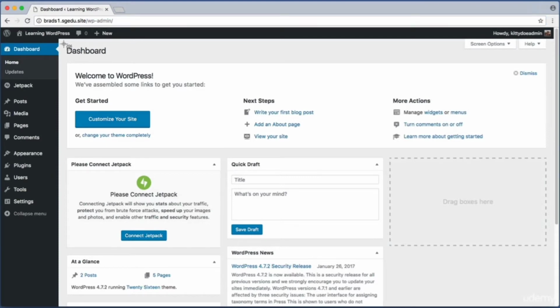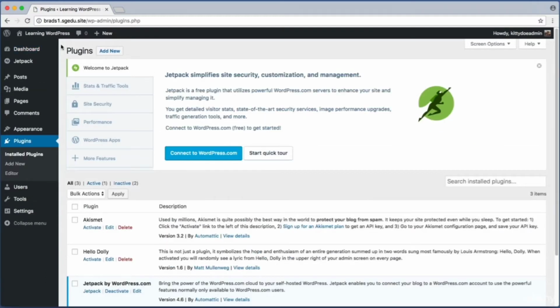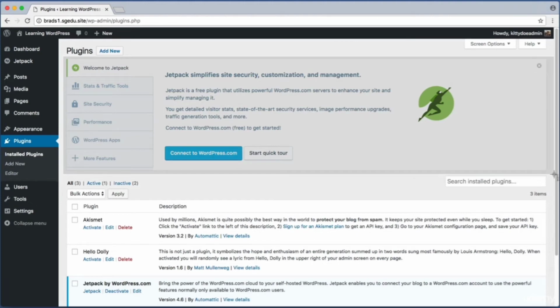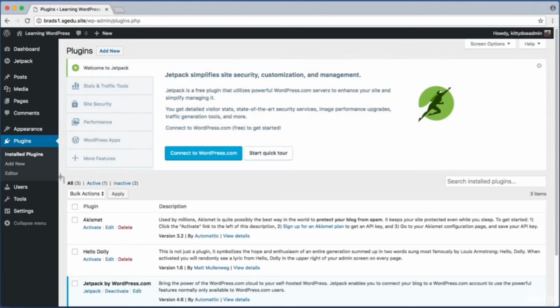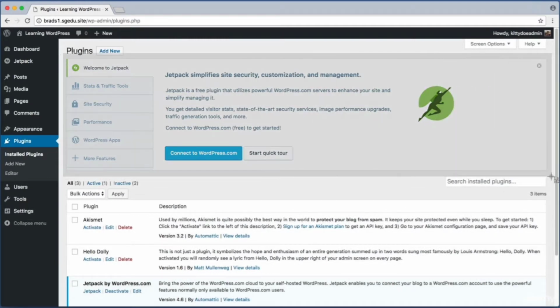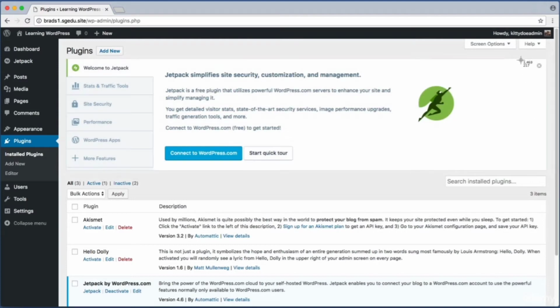Okay, so from our dashboard, let's look in the left-hand sidebar about a little more than halfway down for the item named Plugins. Alright, now your plugin screen might not look exactly like mine. Depending on which web host you're using, you may or may not have this top area that you see here. It's entirely possible that your plugin screen only contains the part that I'm highlighting right now. And that's a-okay. That's actually what I would prefer. So if your plugin screen looks like mine and you do have this top area, for the time being, I recommend we use this top right X icon to close out of it.